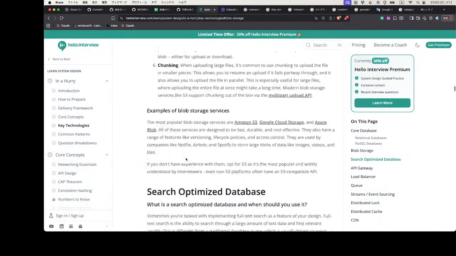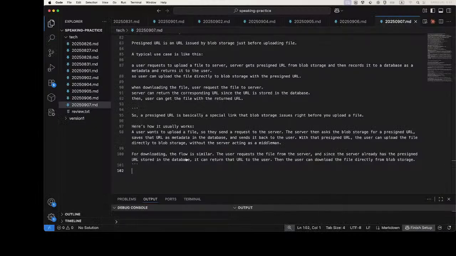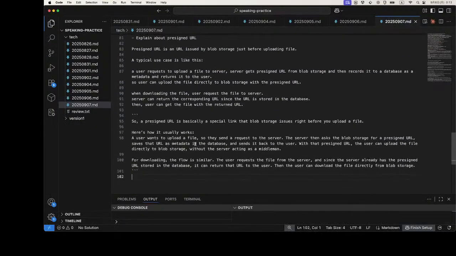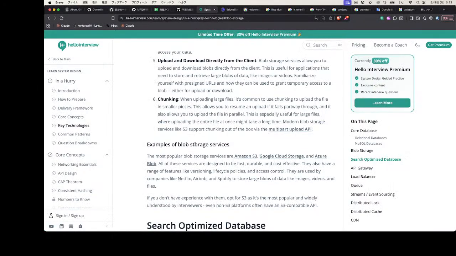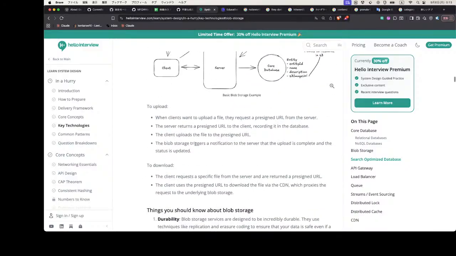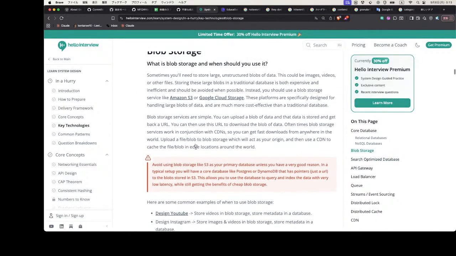Okay, it's finished. Today I learned about blob storage, and I changed the way I practice.